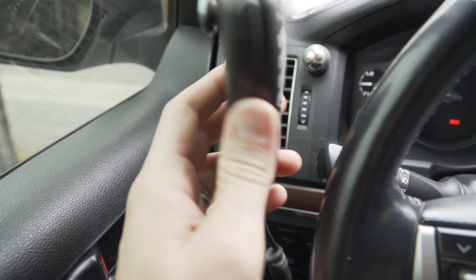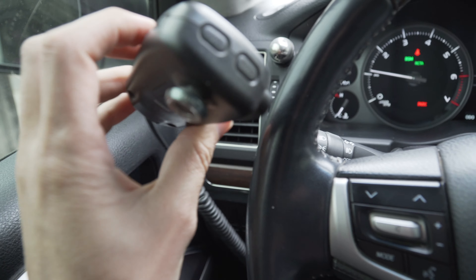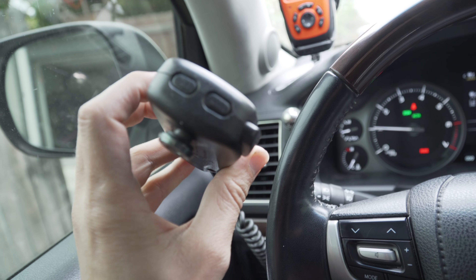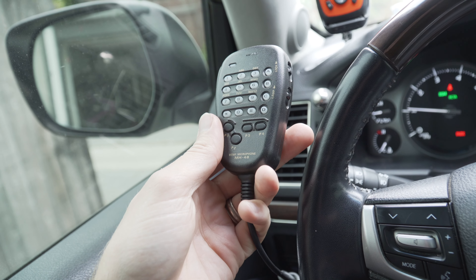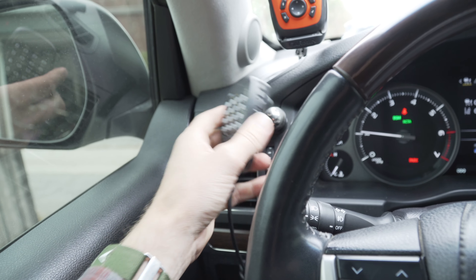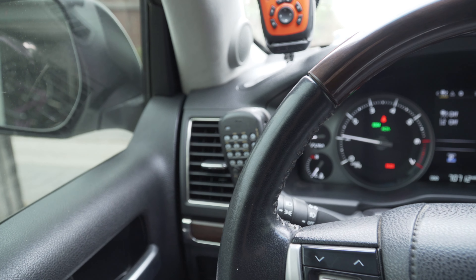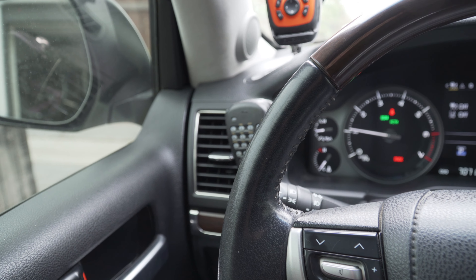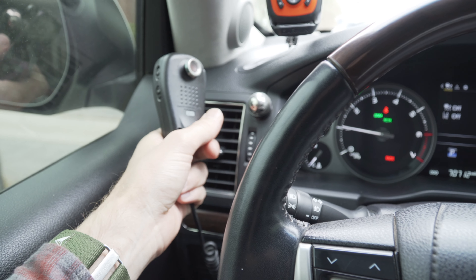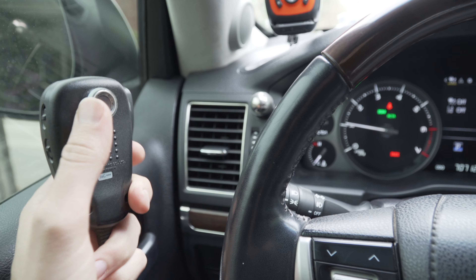So over here is the mic, coming back to the left side. I have the mic mounted to — I forgot what they call this. It's called a Night Z, something like that. It's by a company called Steely, or maybe it's called Steely and it's a company called Night Z. I don't know — I'll link it below. But this is basically a magnet, so when I put my mic on it, it just picks it up. It's real easy. I can do it without looking at it most of the time. And I think it looks really cool. The magnet is permanently mounted via superglue to this area here, and so is the other side of the magnet to the mic.